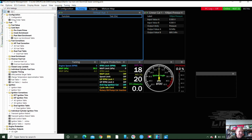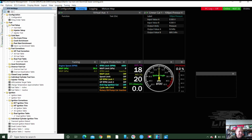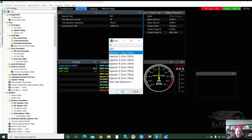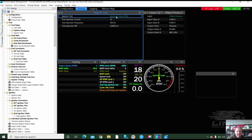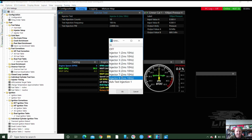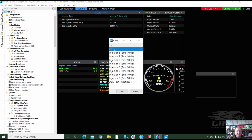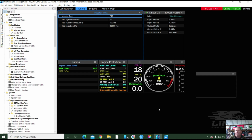Okay, we'll go for injection testing, fuel setup. I can't find noise maker. Injector test. Here we go. 1. 2. 3. 4. Yep. 5. 6. 7. Oh, we're going to go to 8 there. My ears are saying they're pretty good. That was quite different, isn't it? And we'll turn them off. Good. Let's make it go.